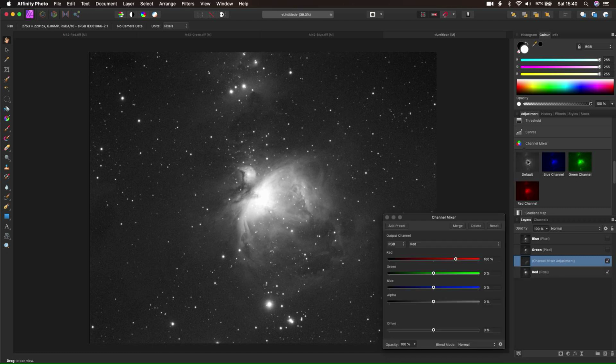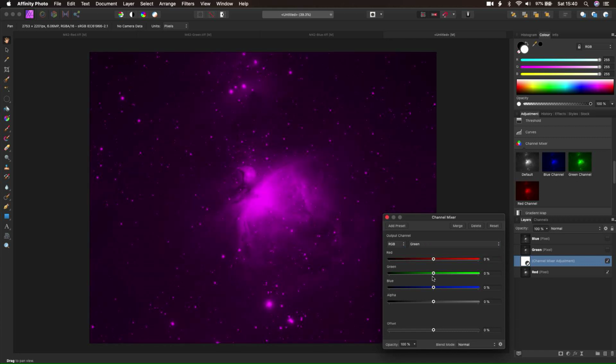I'm going to create a new channel mixer adjustment layer on it by coming into the default. Now red is set to 100%, go to green, and I need to set that to 0 because there's no green in this layer. And then I'm going to go to blue, and I'm going to change that to 0 because again there's no blue in this image, and then I'm going to merge it down, which will apply it to the red layer.